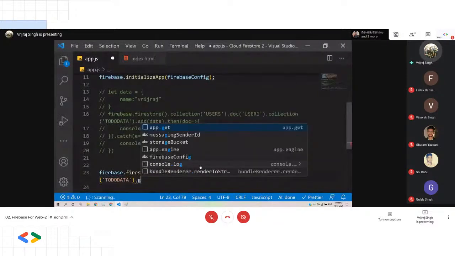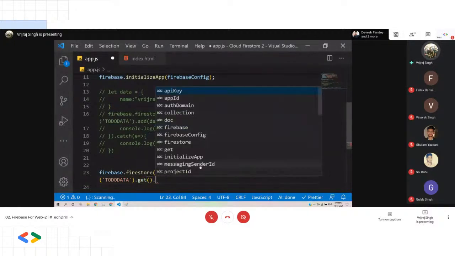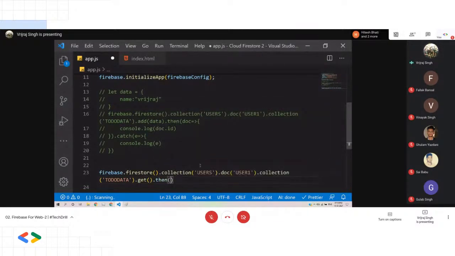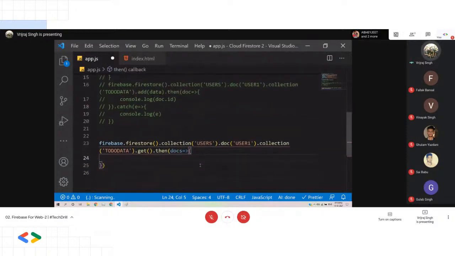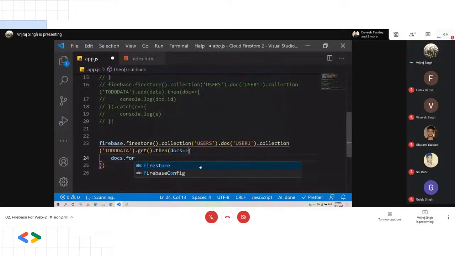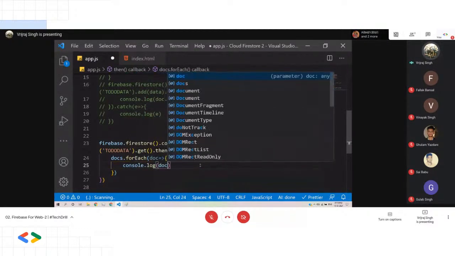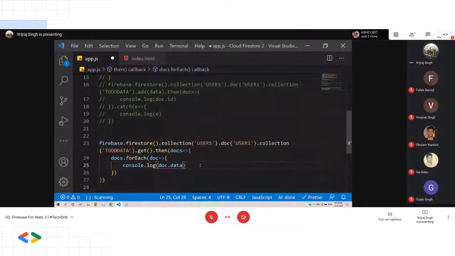And then for reading data, we have to use the get method. As you know, this get method will give you the list of docs. So I'll just use docs and then console.log. And here you can use a forEach loop. So I'll use docs.forEach, and it will give you the docs one by one. So here you can print the doc, and then its data with doc.data as a method.